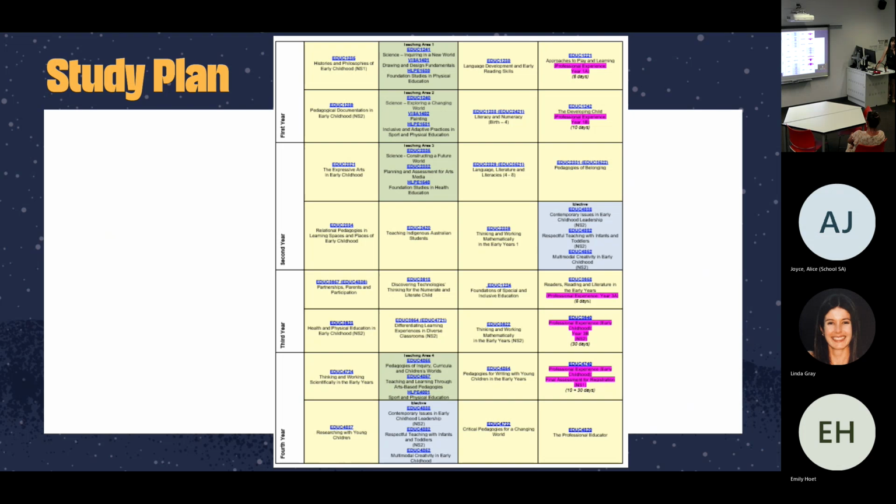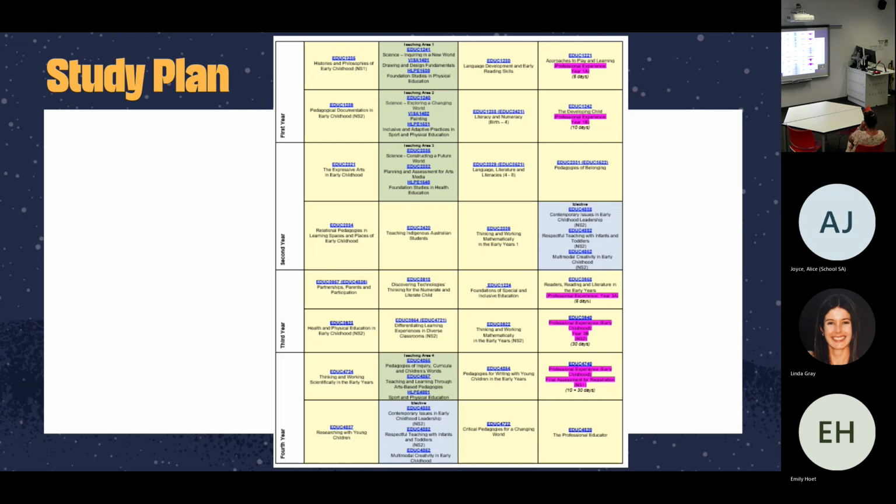Okay, this is very small. I've got a zoomed in version on the next page. But I just want to clarify for you, you've enrolled in a 4-year degree. All the topics in yellow on that study plan are core topics, so you need to study those. The ones in blue are electives. So in those spaces, you get to choose a topic that you'd like to study. It's open for you to develop your experience and your knowledge along a pathway that interests you. And the ones in green are your specialisation.